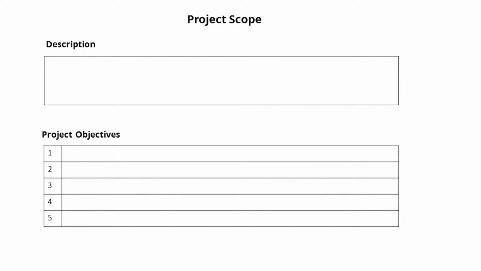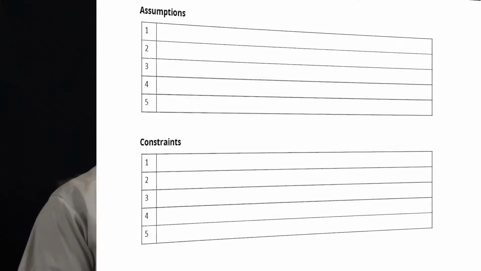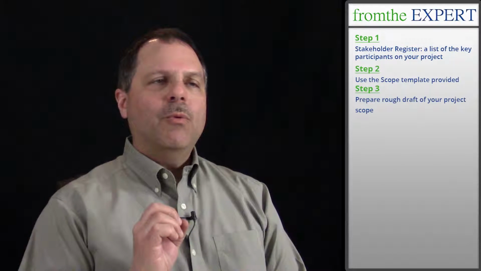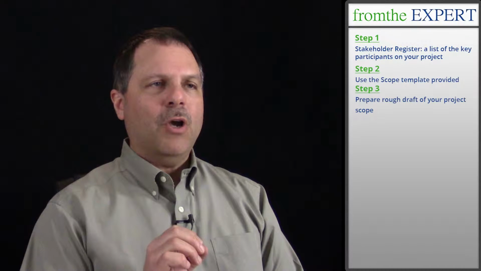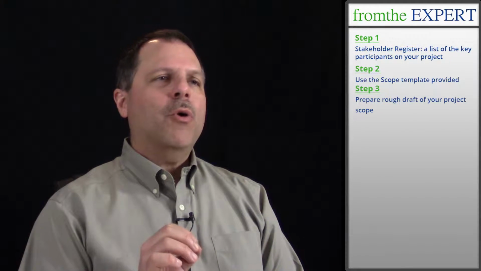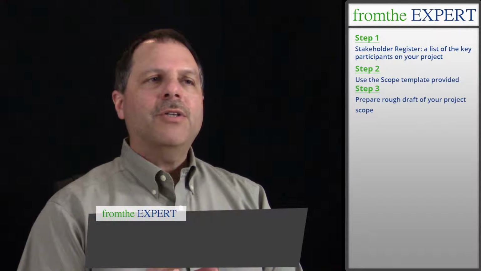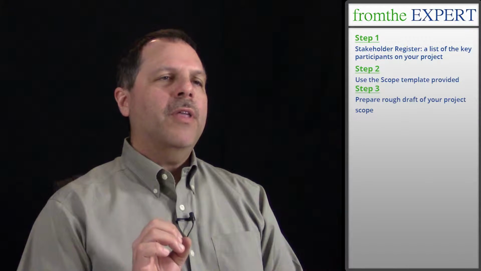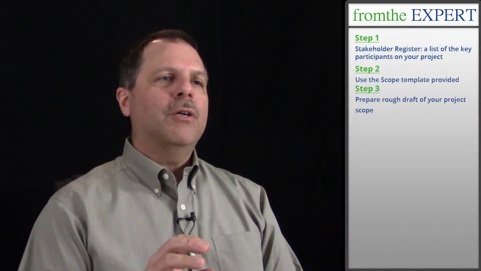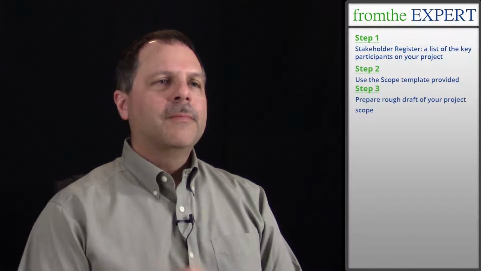And you want to get a copy of the scope template because you're going to be filling this out, and this is going to ultimately be what your scope is. Next step is you want to take that scope template and write up a rough draft of what the scope statement is. This is important because remember, some of the stakeholders you're dealing with may not understand the purpose of project scope. And by coming into them with a draft, it makes it clearer what your goals are, what you're trying to do, and it helps set the stage.